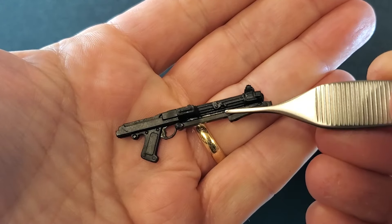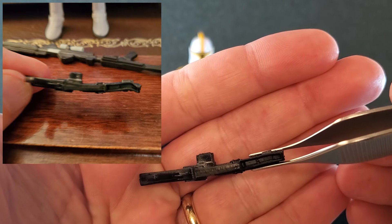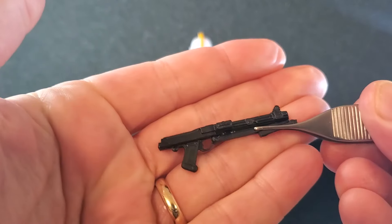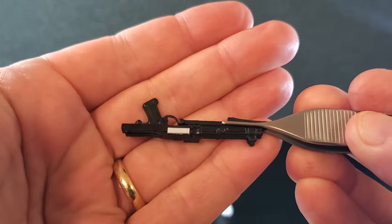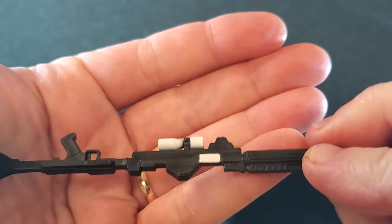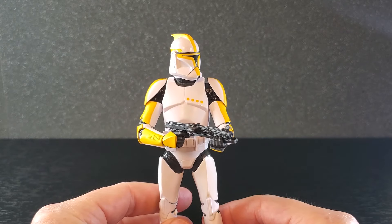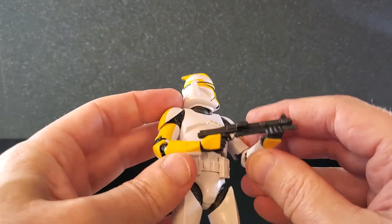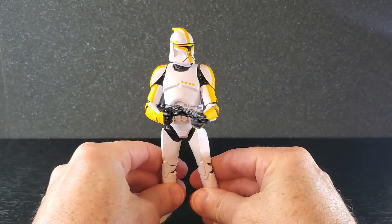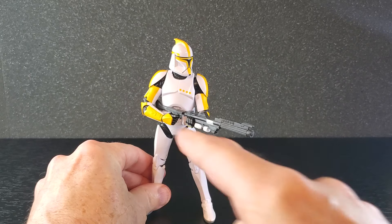Accessories for the Clone Commander: a DC-15 carbine that was badly warped right out of the box — I took a hairdryer to it and it's better, but still a little bent, and there's a little white paint on this side — and also a DC-15A heavy blaster rifle. The one that came with the commander has some white on it, which is a nice touch. Posing him with the carbine firing low from the hip looks pretty good; that's about as far as you can get due to the limited shoulders and elbows. With the DC-15A at a relaxed stance, that looks pretty natural. The rifle sticks out far and takes up shelf space.